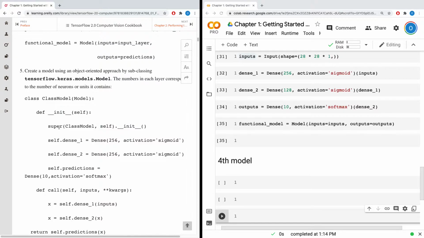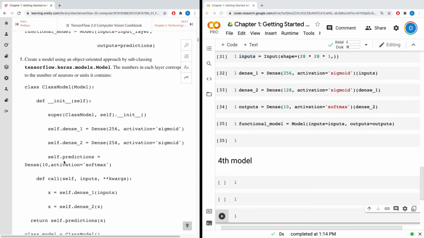In your constructor you have super, where you push some of the parameters to the base class. Now here you can define your own properties. So you have dense 1, dense 2, and you have your predictions, defined this way.